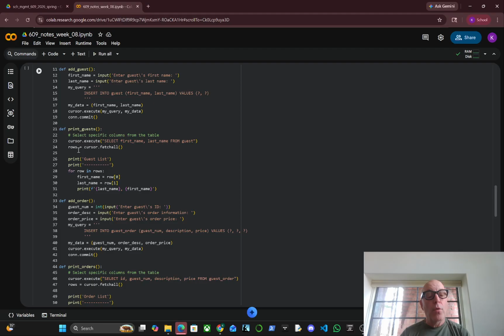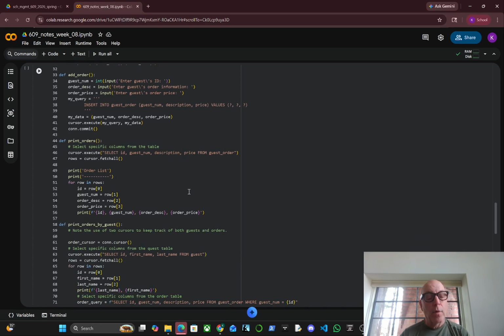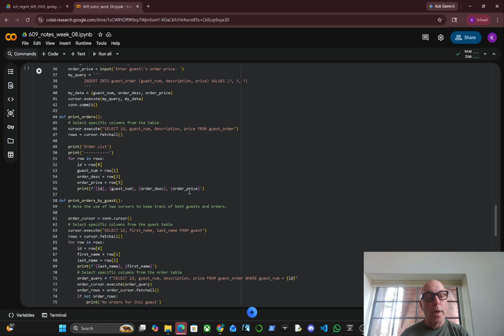But if I do rows equals cursor fetch all, I can do for row in rows, and that lets me format each row, right? So cursor fetch all is a bunch of data, not formatted, setting it equal to rows and doing for row in rows lets me manipulate it one row at a time, and I can format what one row of data looks like. So much easier to read than the previous example. I can add an order, print order the same way.